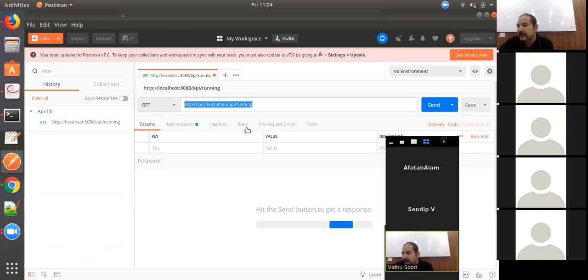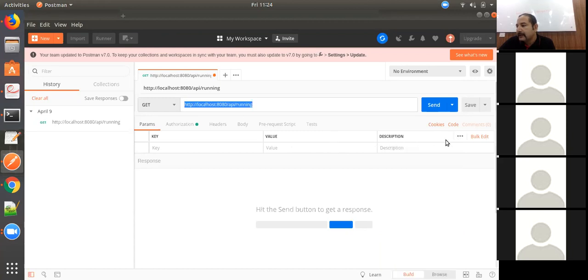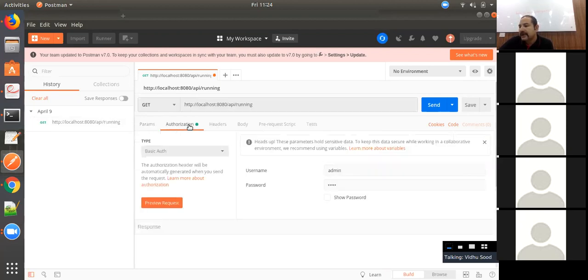So we put this URI, and we go to the authorization. It's a secured API, so we use basic auth with our NSO username and password. The default username for NSO is admin, and the password is admin.